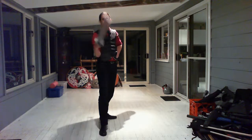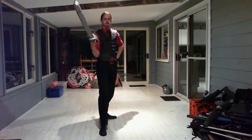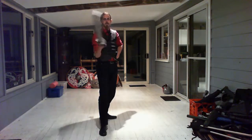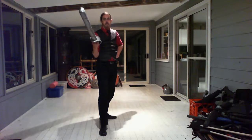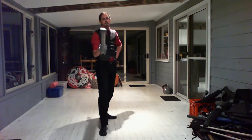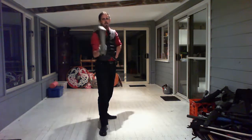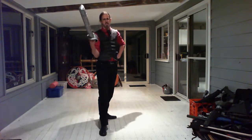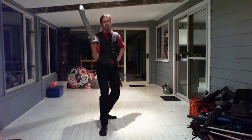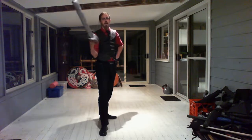Draw a little circle and come up. The little circle actually has two advantages here. It's not just about stopping me from overcarrying, especially because overcarrying with this is a lot more difficult than with some of the other parries where I'm advocating the circle. But what it also means is that I scoop anything up.